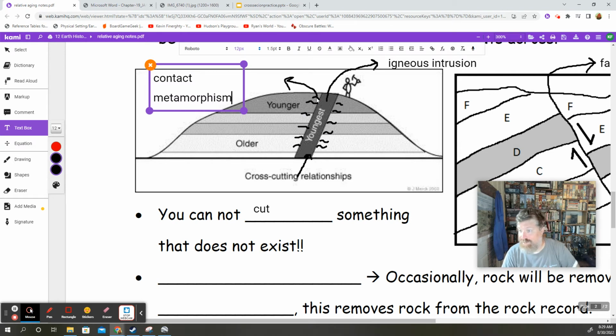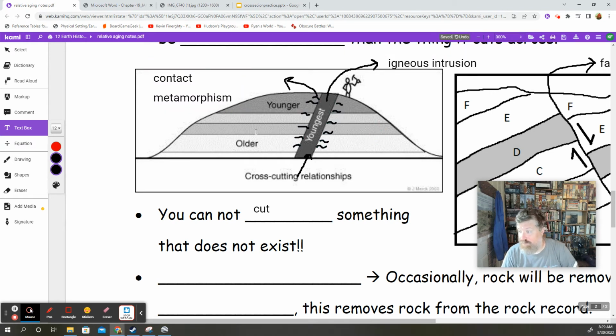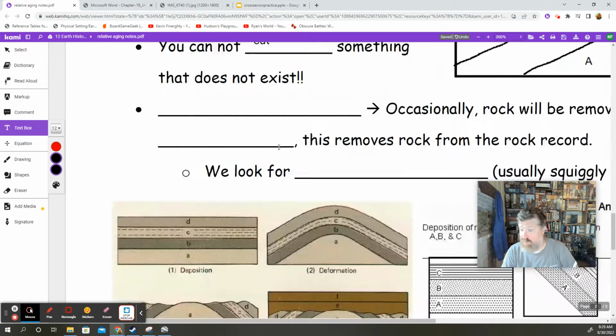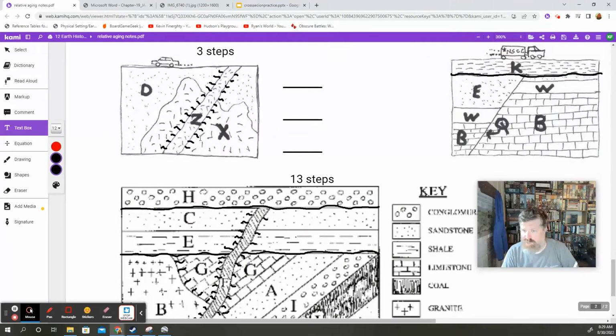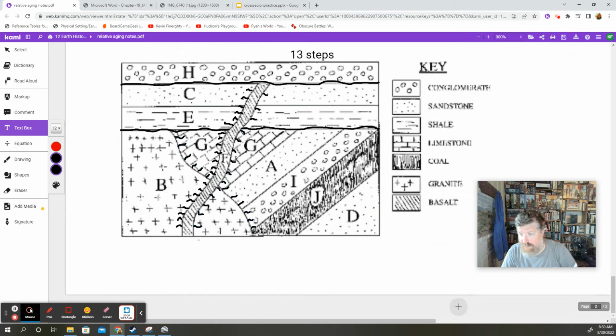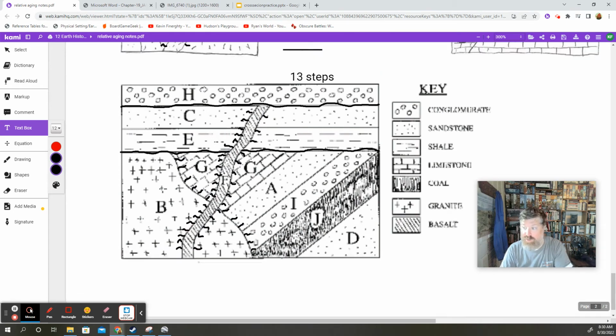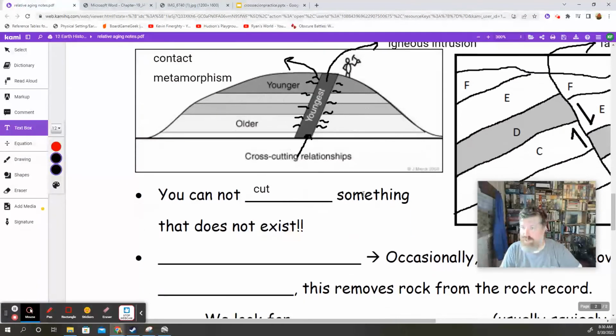It's a good sign to help you through figuring out what had to already be there. All these rocks had to be there in order to be metamorphosed. You'll see it when you do your practice ones down here. Oops, it's supposed to be all the way around X too. That didn't happen. I'll fix that. But on the outsides of these, those little things indicate that those other rocks were there in order to be contacted by that.